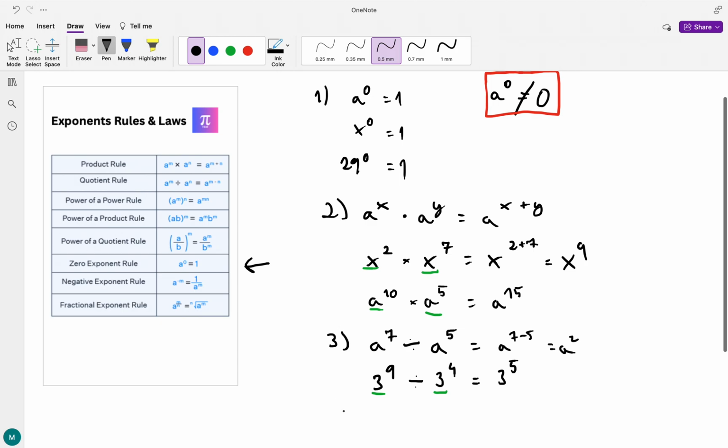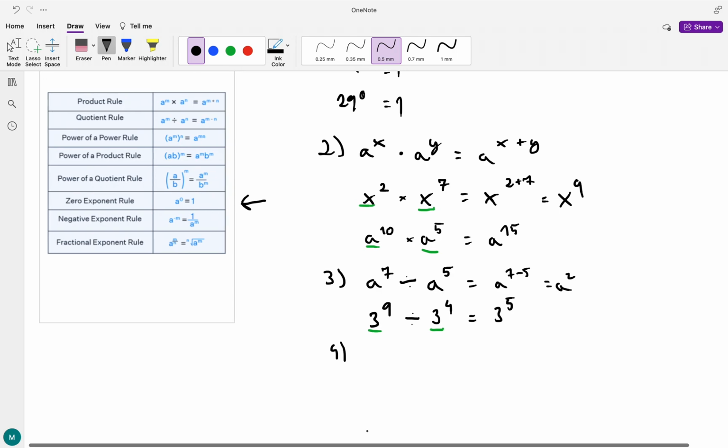So rule number 4 does not involve the same base, okay, but it's still very useful. So let's say we have x to the power of 3 to the power of 2. So in this case, x to the power of 3, it is its own variable. I think that's the best way to describe it. So you don't have to calculate x to the 3.